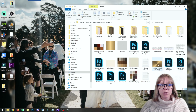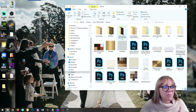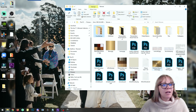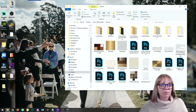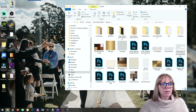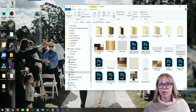I've also got some polished brass textures, you know, like plain cream. I've got metals, I've got Sims 4 woods, I've got old wood textures. So I've got some nice countertop textures. Save yourself a couple of textures if you really want to get into doing recolors and you want to do a lot of recolors of furniture, so things that will be mostly recolored in woods.